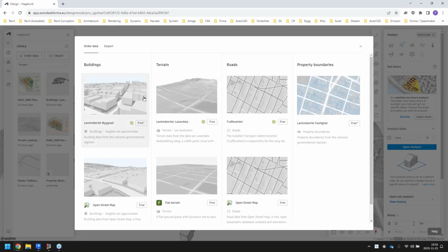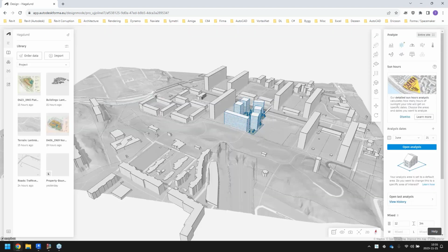And the major news I received last week is that Autodesk and Lantmäteriet now have a new agreement. So these buildings and this terrain actually go into Revit if you would like to put them into Revit. You can transfer your terrain to Revit. You can transfer the buildings that you see here to Revit. I will try to make a smaller project, and we'll see if it actually works.